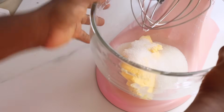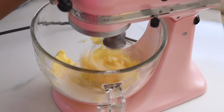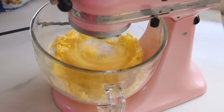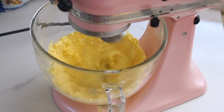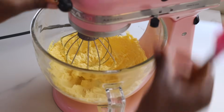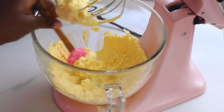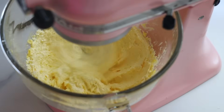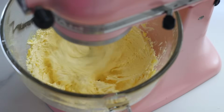Next, you're going to beat the sugar and the margarine together. If you don't have a machine like this, you can use a whisk and your hand. When I was growing up, that's what we used. You just use arm muscle, that whisk, and your arm, and you whisk it till the butter is light. You will see it gradually fade in color from yellow to a bit lighter, almost going to white.